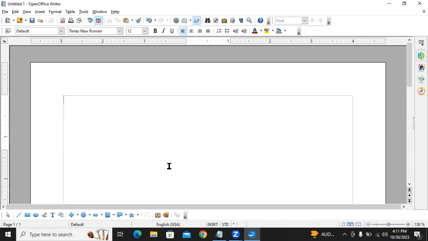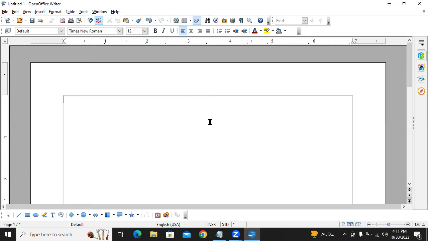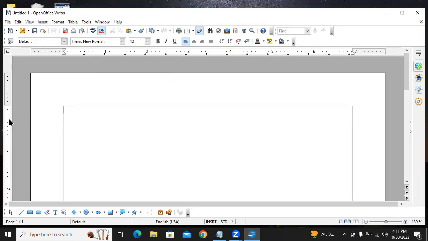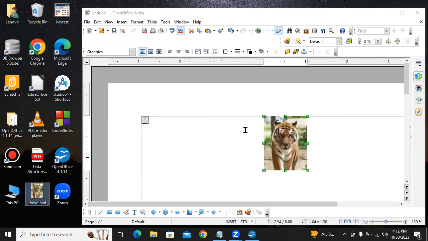Now I will delete this image, and we'll see the next way, or next addition from different resource. Fine. Again click on insert menu, again click on picture option. Now this time this is another way, this is another source where we can have an image. See, by using scanner you can also add images into the document. Now I will show you the third and the most popular, I must say, way of adding image into the document. Just select the image and drag and drop into the document. Okay, this is the popular one.